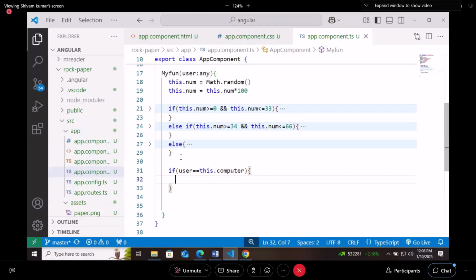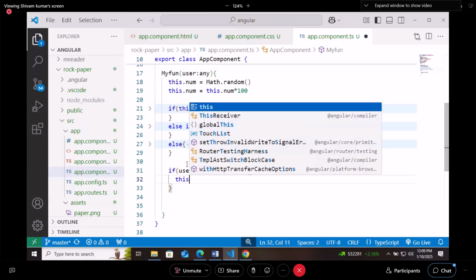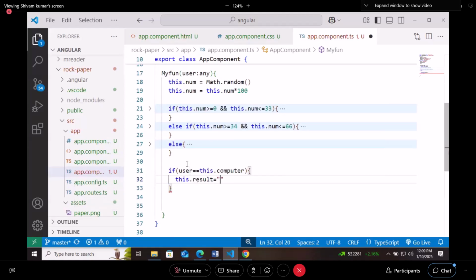Let's say the user is paper and the computer is also paper, the game will be drawn. If both are rock, the game will be drawn. If both are scissor, the game will be drawn. So in this case, I will say this.result is equal to "Game has been drawn." If both are equal, then the game is drawn.